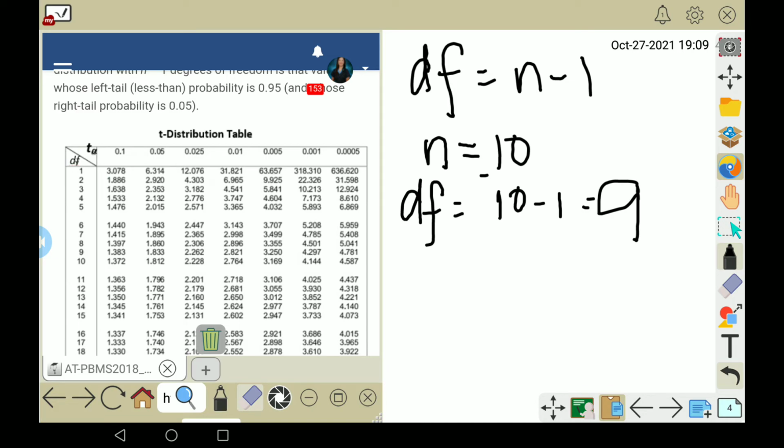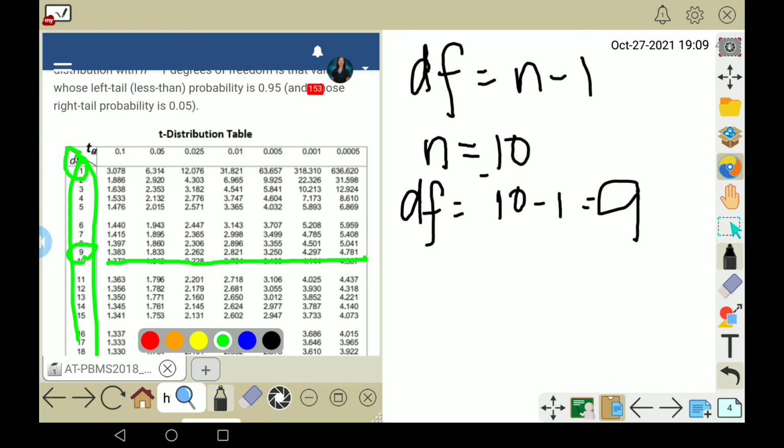Remember that degree of freedom indicates the leftmost side of your table, or your row, I mean. Okay, so check 9 here. And then these are the possible T values for 9, not the above values based on the percentile. So for the 90 percentile, we have 1.383, that is your T value. For your 95 percentile, we have the 1.833 value. For your 97.5, we have 2.262.